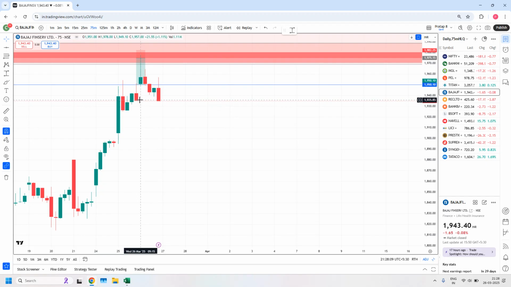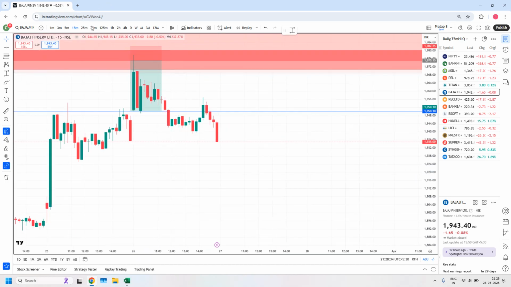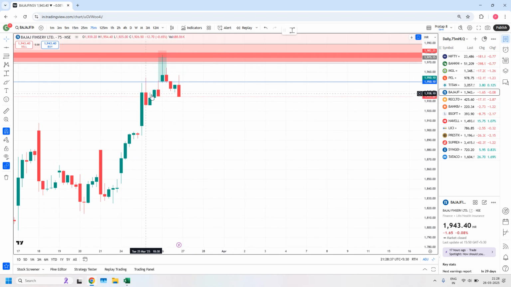Actually, you need not do this much deep analysis. When there is a huge gap, probably that is the area you keep and you book the profit. And another thing is, we already have 1:3.5 RR till the gap area. If you are looking for 15 minutes target, 15 minutes target will be somewhere here. Till here there is no proper 15 minute structure. But if you go to 75 minutes, clearly drop, base, rally is there with hidden body. That's why I am giving importance to this gap area.